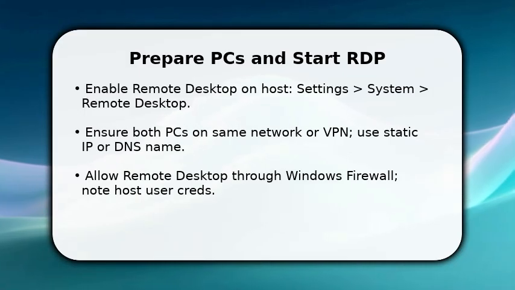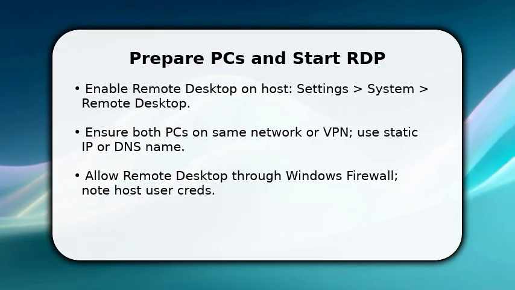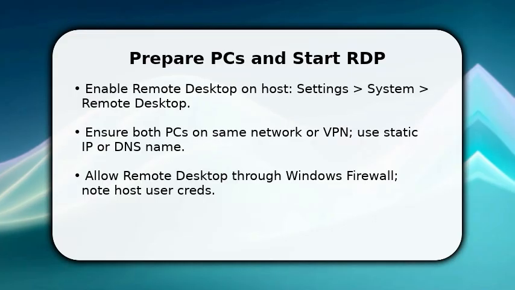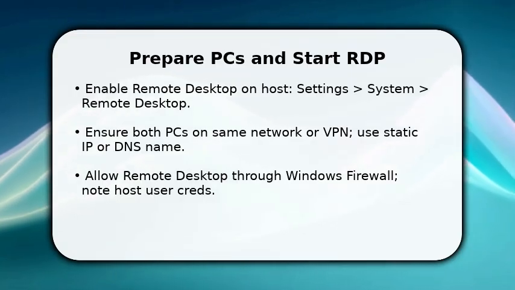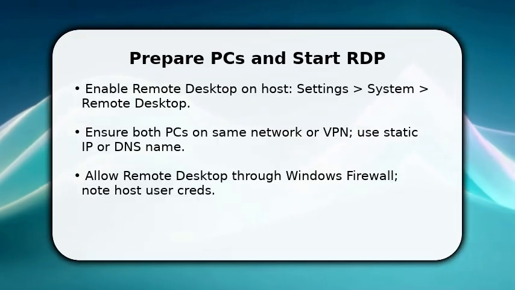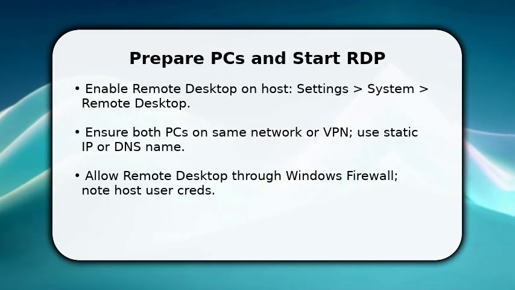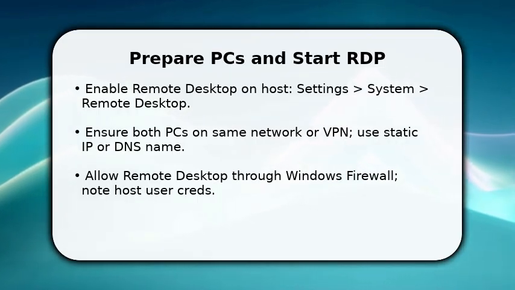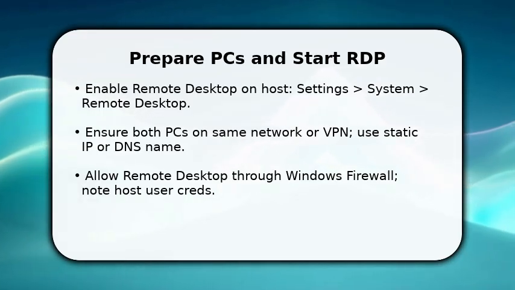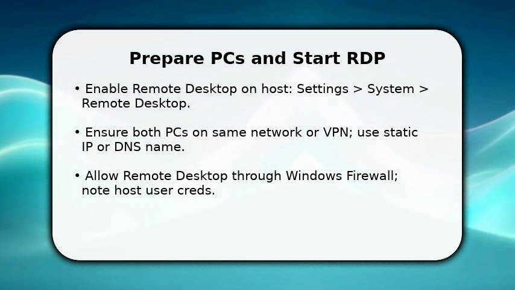Enjoy the video. You begin by enabling Remote Desktop on the host machine and confirming the account you will use. Once done, make sure both machines are on the same network or connected via VPN so sessions can reach each other. Then allow Remote Desktop in Windows Defender Firewall and note the host IP or DNS name. This lets you target the correct machine. Finally, sign in with an administrative or allowed user account so you can open multiple simultaneous sessions if needed.